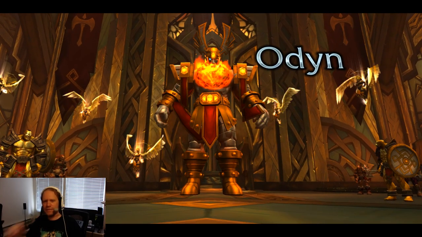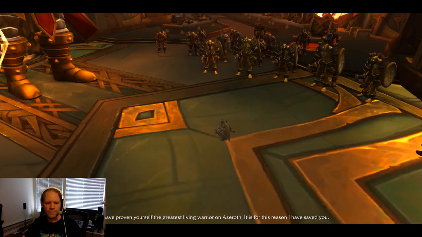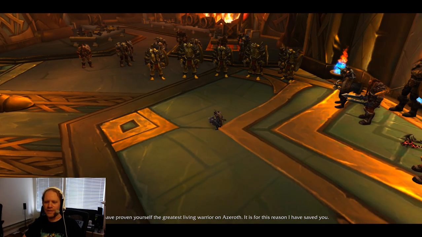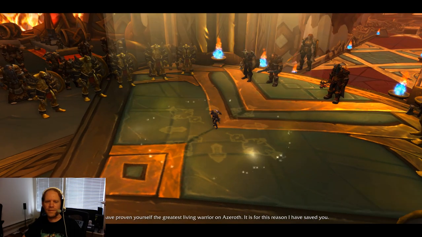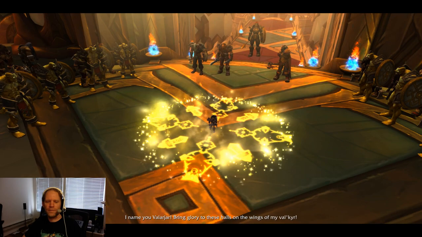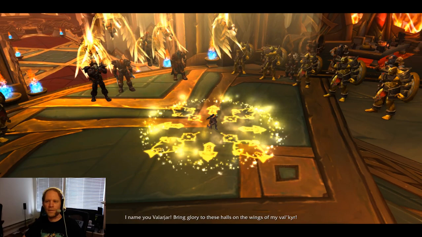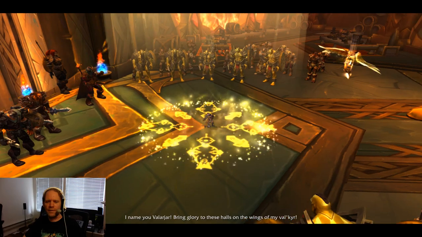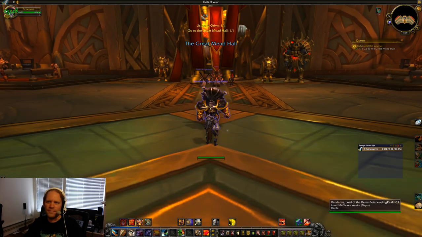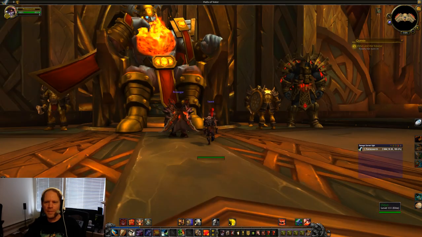Interesting. My army is imprisoned by Helya's sorcery. You have proven yourself the greatest warrior in Azeroth. It is for this reason I have saved you. I name you Valajar. Bring glory to these halls on the wings of my Valkyr. Very interesting. You are to be the champion of Odin as a warrior.